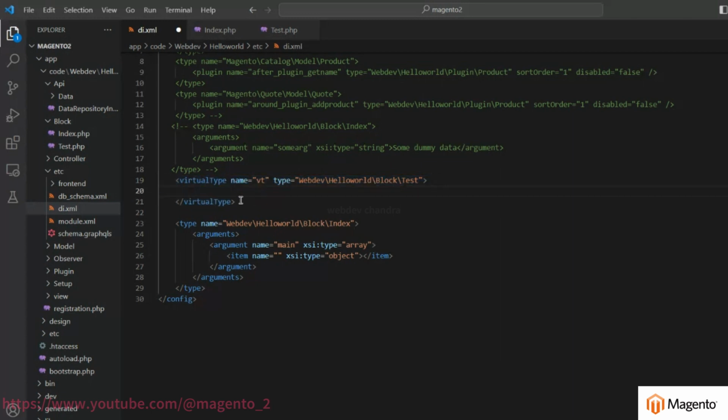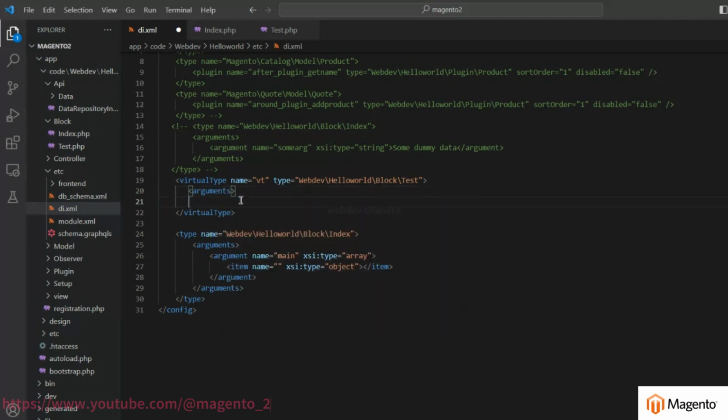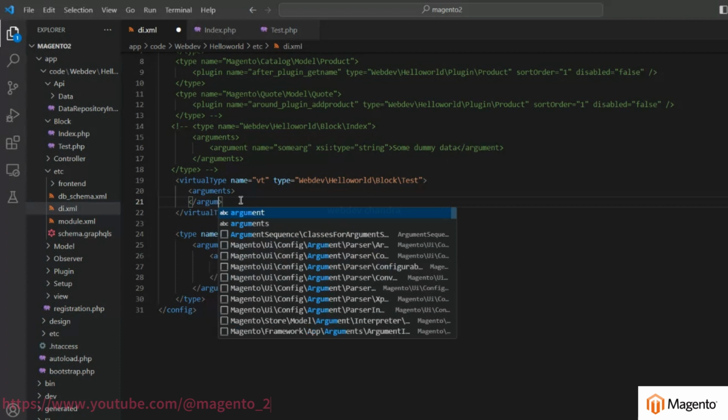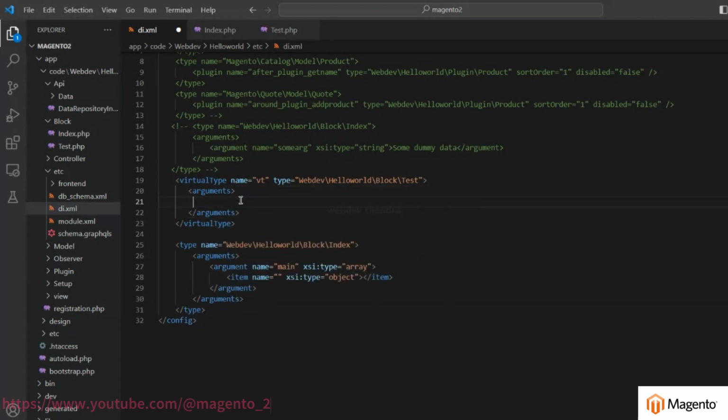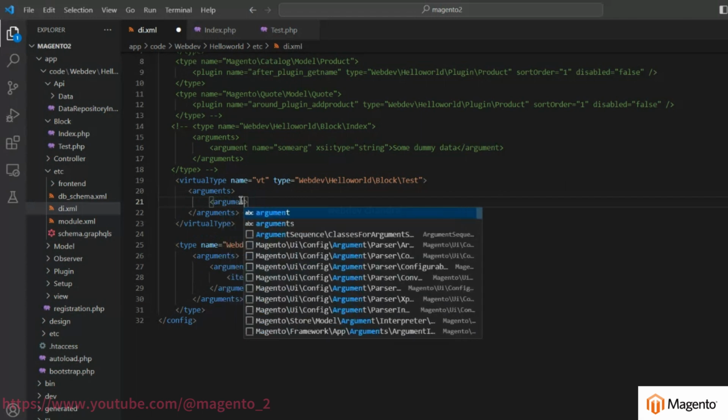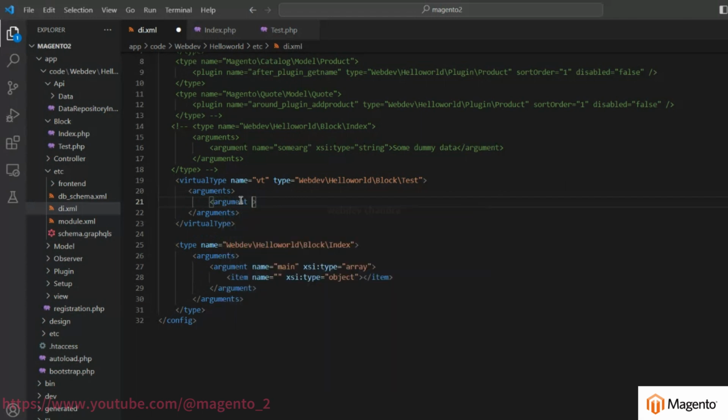Instead of this virtual type, you need to add arguments, like the type argument we created. Instead of this argument, we will pass an argument name, which is a unique identity for this argument.